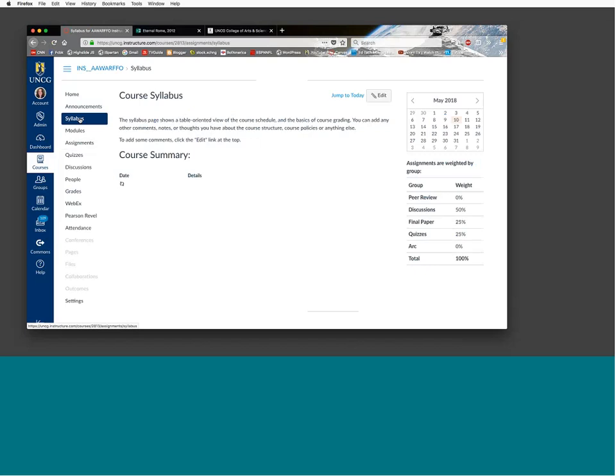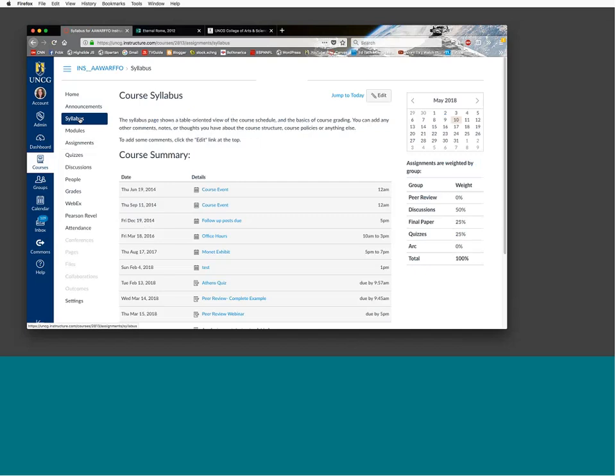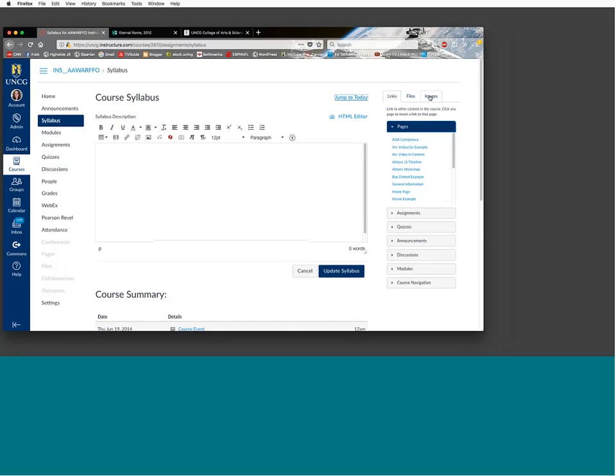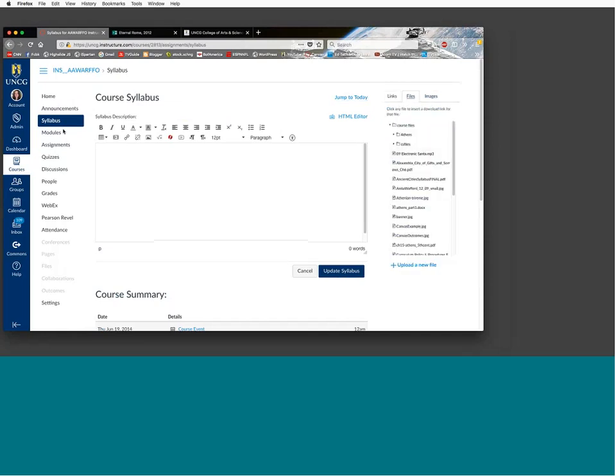To give you an example real quick, I'm in my Canvas course, and here's the syllabus page. The calendar is built dynamically, so you don't have to do that, but the syllabus top area is where you can add your own information. So I'm going to say edit. Now over here you'll see the links, files, images tabs, which if you've used Canvas much, you see a lot. I have preloaded some files into this course. This course I use for workshops, so I preload a lot of files in there. And I have a banner image in here.